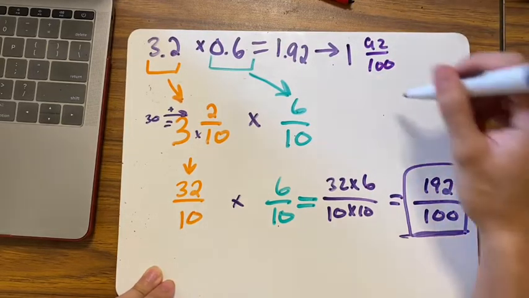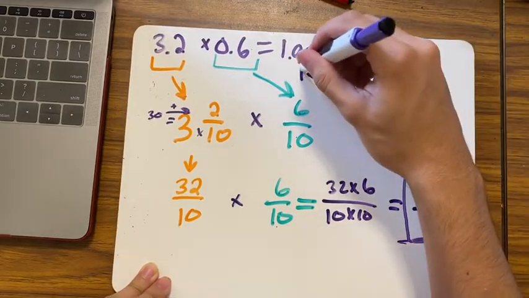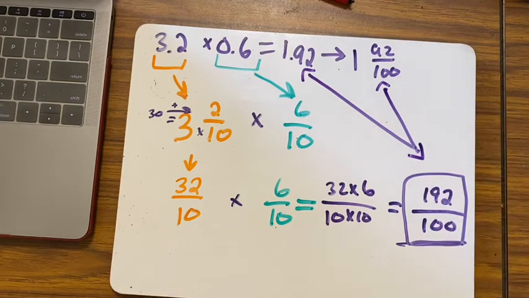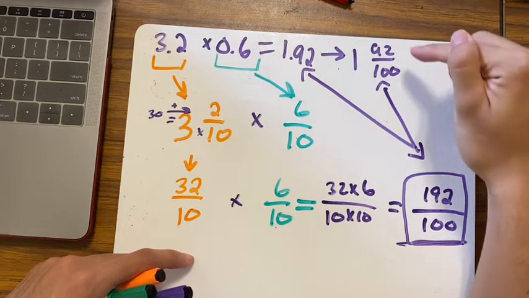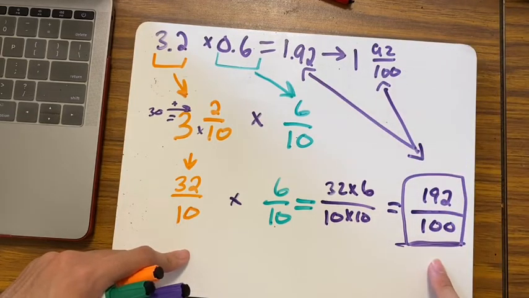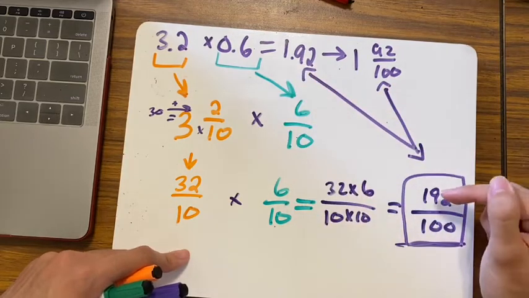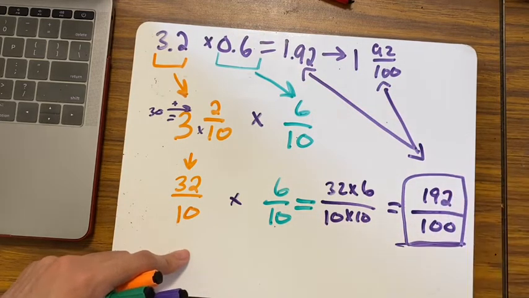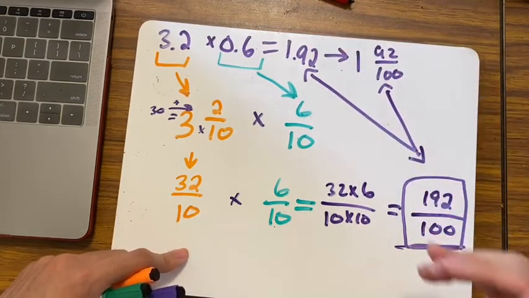And it's the same thing as this. All of these numbers here, they are the same thing, okay? They're just different ways of expressing that number, right? 192 over 100, this is the same thing as this, right? Except this is a mixed number and this is an improper fraction. 1.92 is the same as saying 192 over 100, okay? They're the same exact thing.